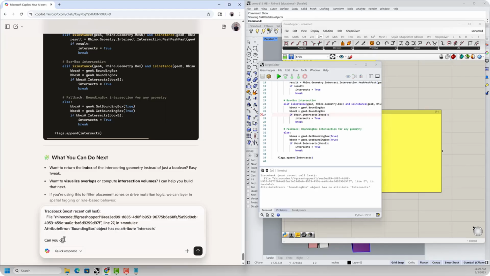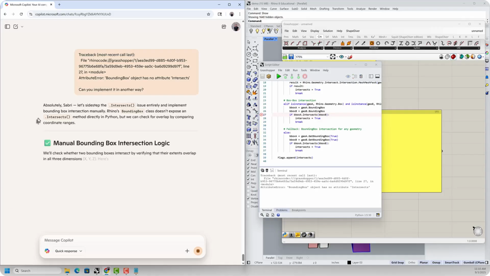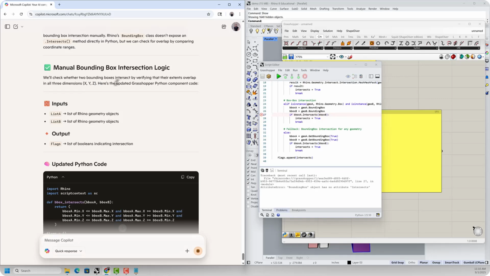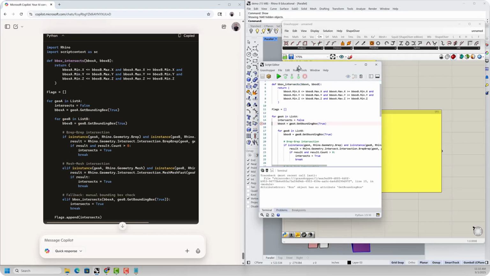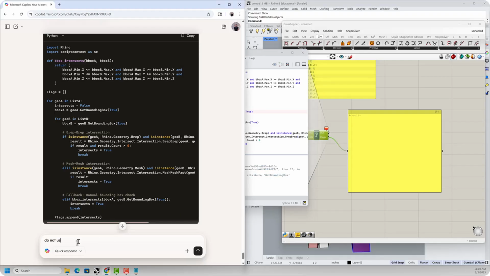Can you implement it in another way? Okay, it's going to do a manual overlap in 3 dimensions. I think this should be fine. Let's see. It's still getting bounding box. Do not use bounding boxes. Look for geometric overlaps.